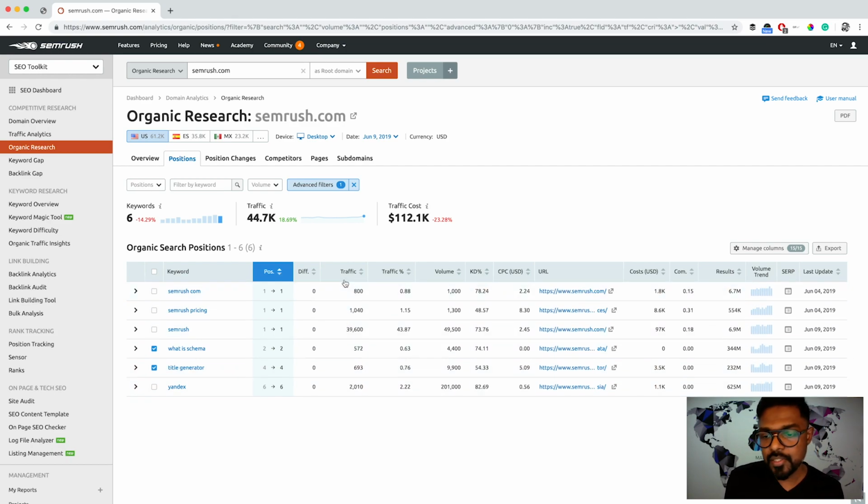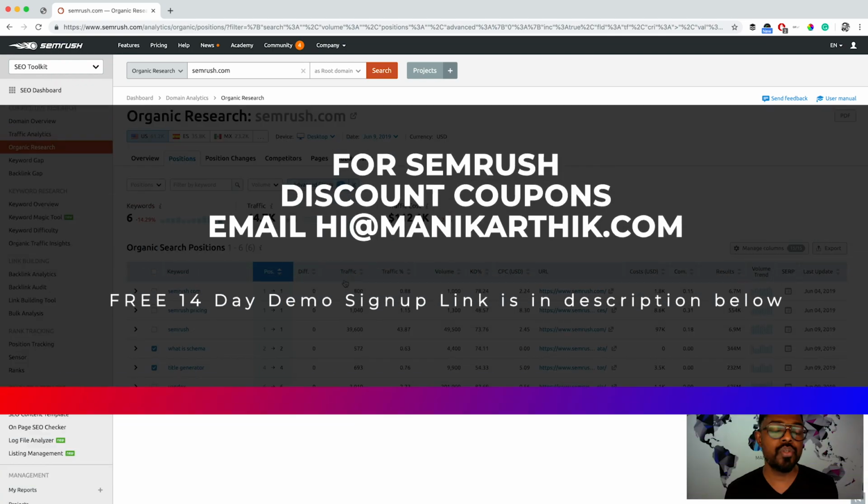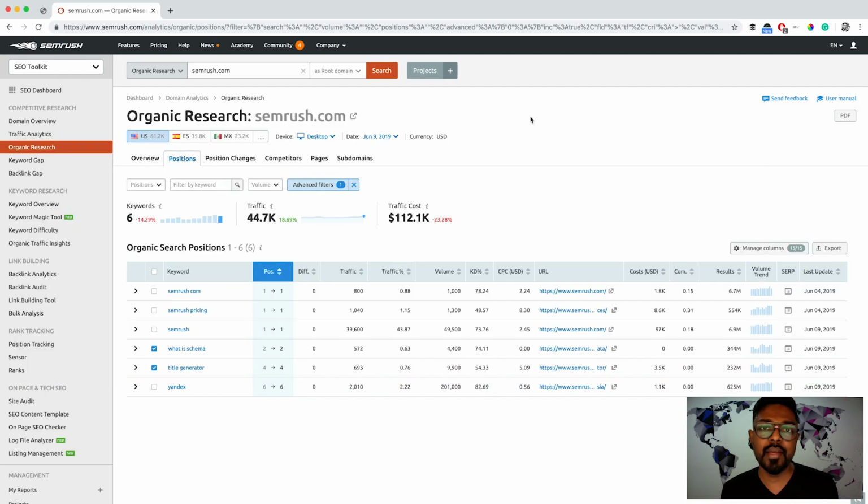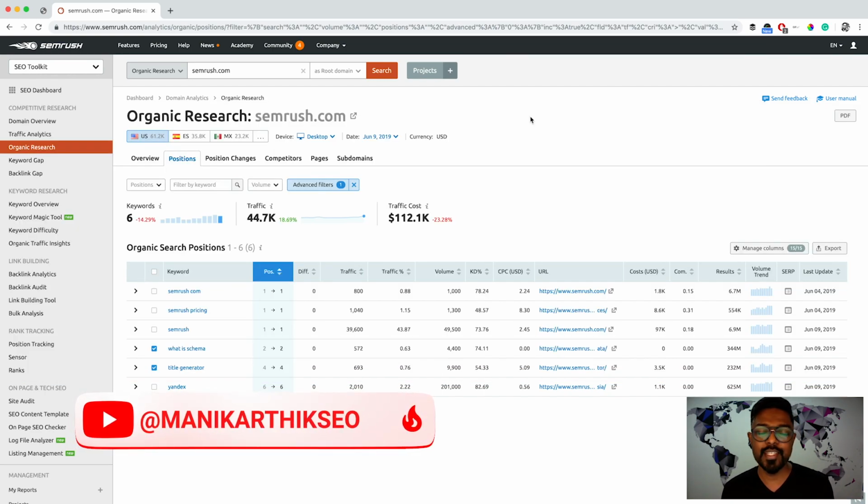So that is a beautiful way of finding out what are the top traffic generating keywords for any website, including yours or any other website that you want to. Actually, what you need to do is, if you don't have SEMrush, go into SEMrush and sign up for their demo. You get a 14-day demo, and you get to plug in whichever website you want to find traffic for, and then just follow the instructions just like I mentioned here, and you will get to the data that you want.